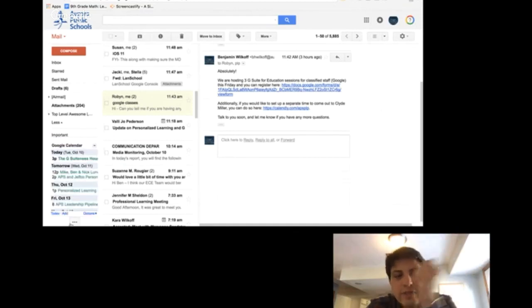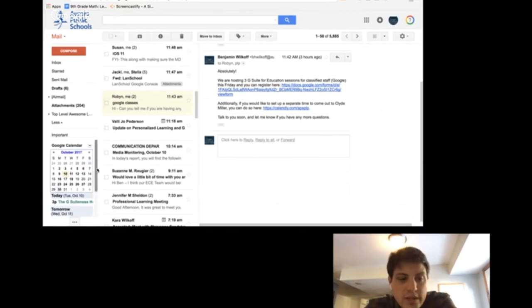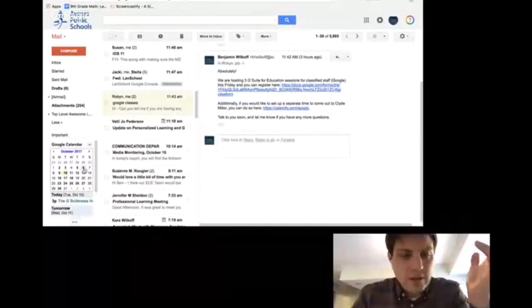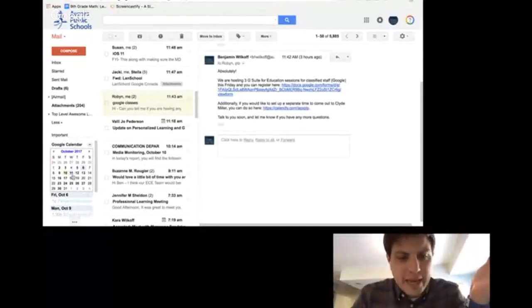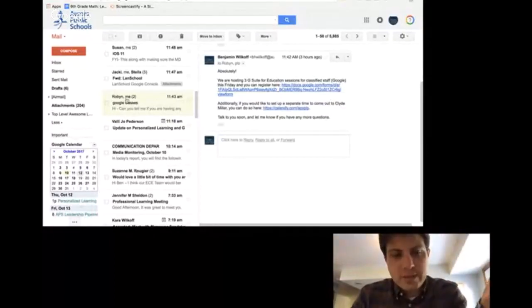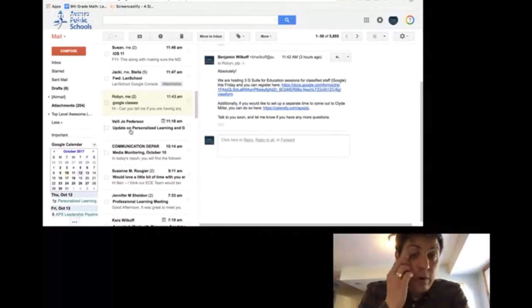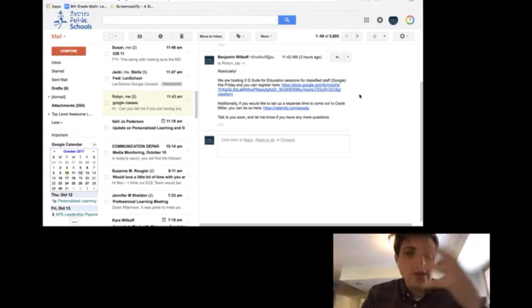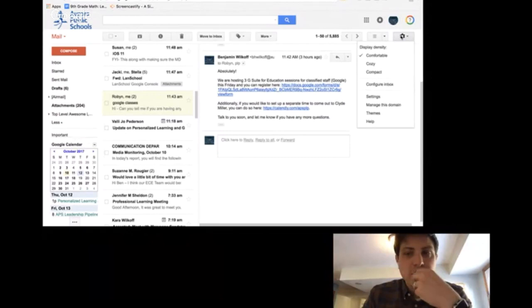What's great about the calendar is that I can also see it on the left-hand side. If I want to check out my little mini calendar right over here, I'm going to see all of the dates, and I can hop to one if I want to have my calendar up and I want to see my email. That makes it nice and easy for folks to have their calendar, have their email, and make it look pretty similar to Outlook.